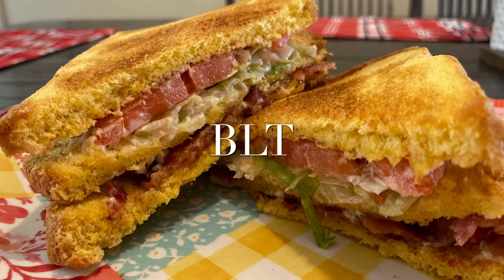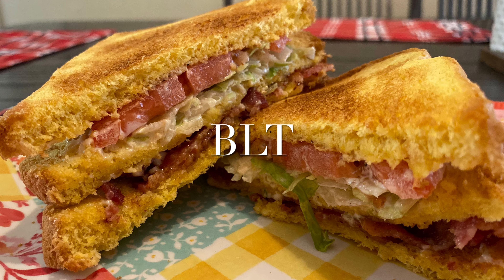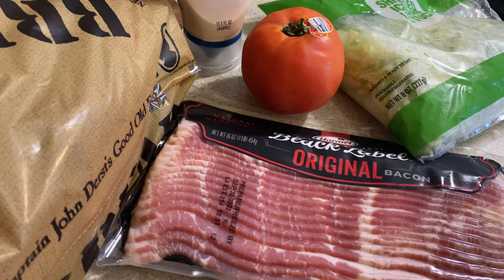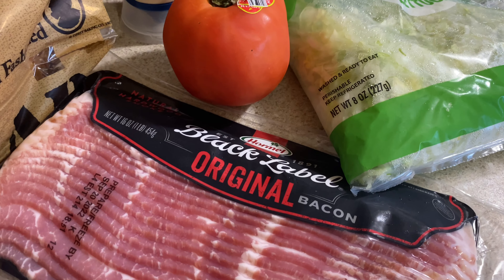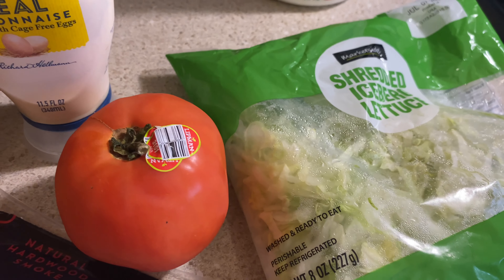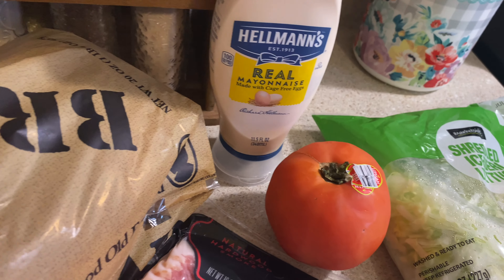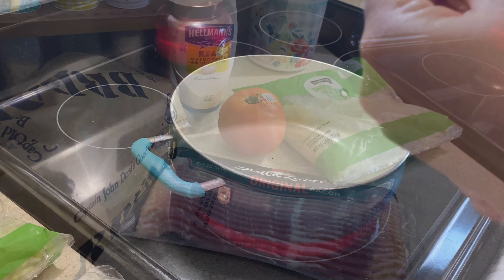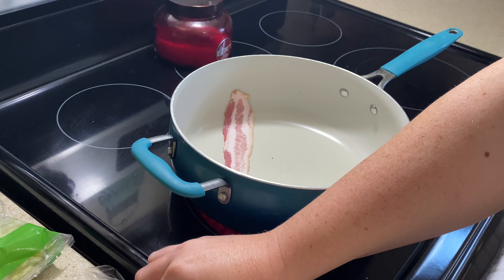To kick off today's lunch video, we're going to be making a good old classic BLT. I feel like everybody on earth has probably had a BLT at some point in their life, and I don't see how you can go through the summertime without having one because we have at least one every week. All y'all need is some bacon, some lettuce — you can use a head of lettuce but I've got the shredded kind — a tomato, some mayonnaise, and some bread.